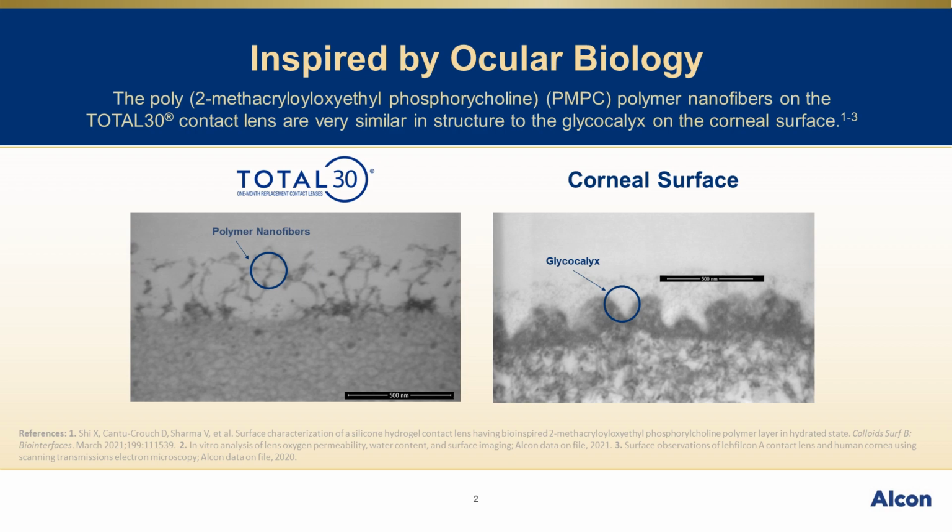These small nanofibers have the property that they have plus and minus charges in very close proximity. We call it zwitterionic, but really what it means is that the electrical charge on these nanofibers has plus areas and minus areas, but they're very close together. Biologically, that resists lipid deposits, and these fibers are able to float in the tear film, just as you saw in the prior video, which also helps resist any other deposits on the lens.